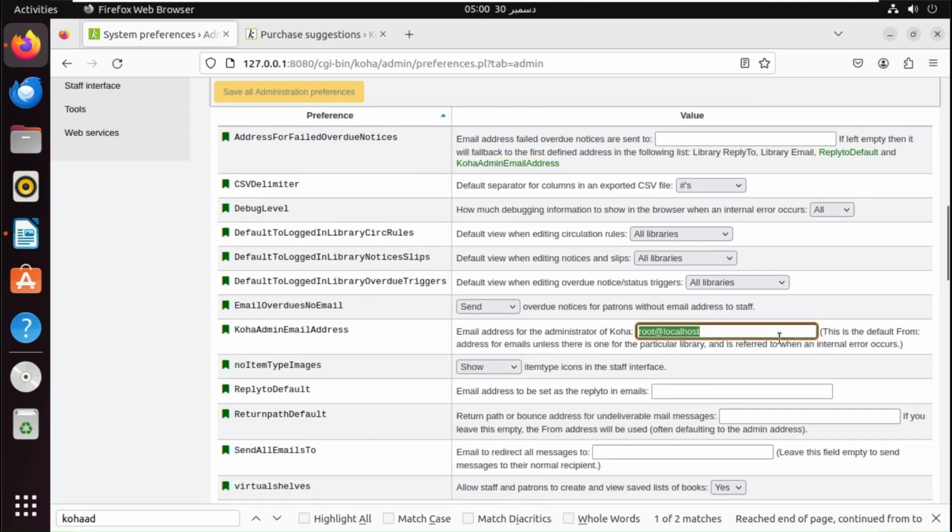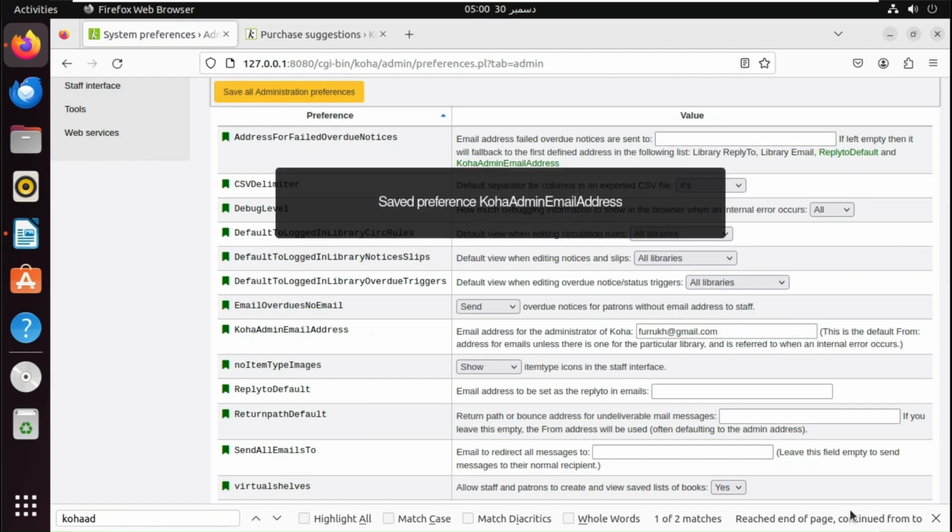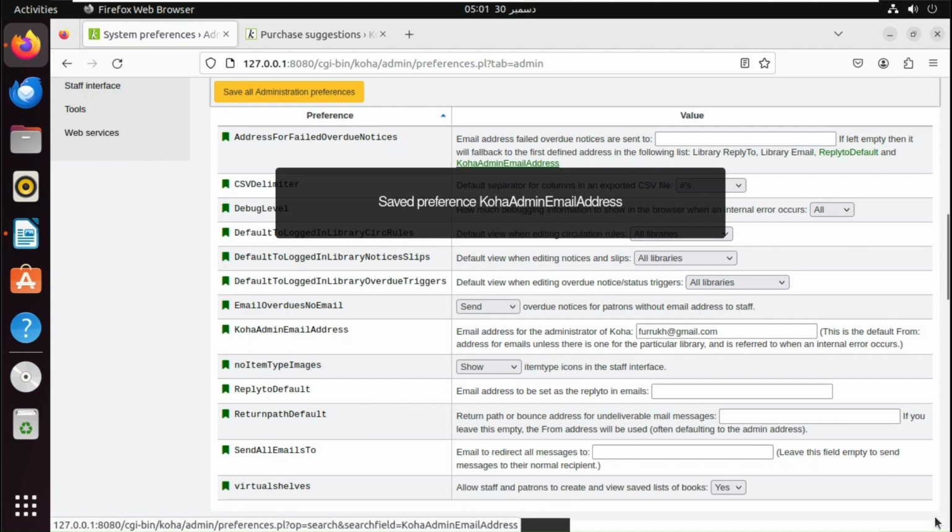So there you can write your email address, for example. This is just for example, it's not my real email address. And you also need to work on SMTP server activation. If you want to learn how you can work on the Koha SMTP server, you can watch the video in the description of this video and also the I button.